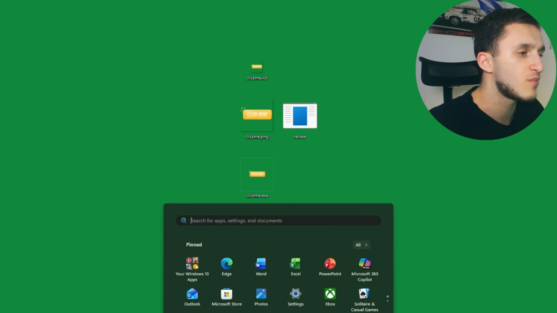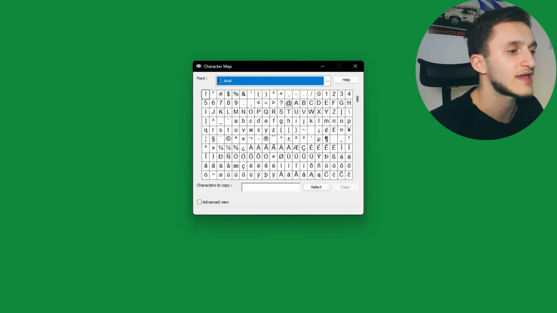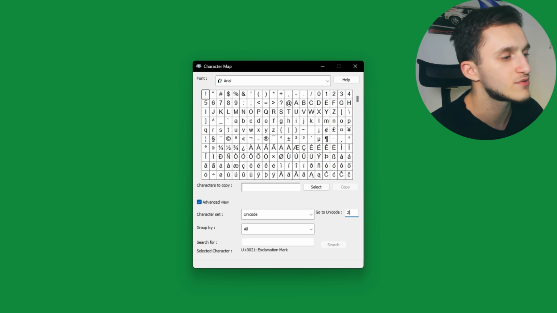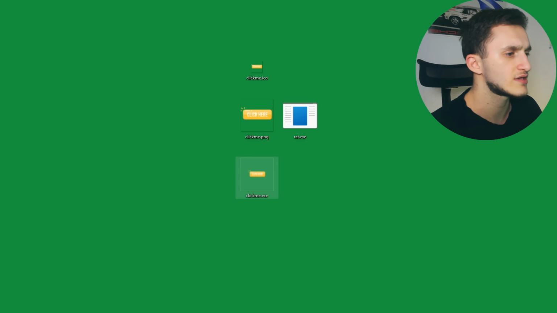Head on over to your search bar and type character map. What this opens, click advanced view, and here we can go to Unicode, we can type 202E, and it immediately finds the selected character, right-to-left override, and it's invisible. Click select, copy, you can close this, doesn't matter.